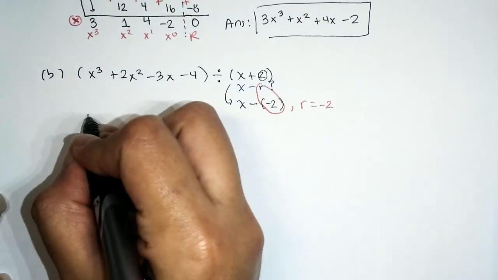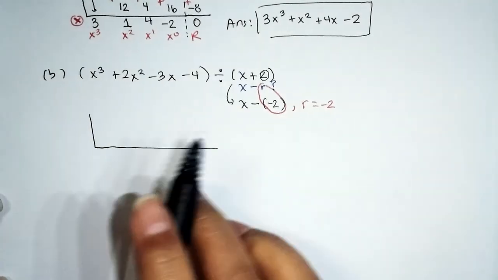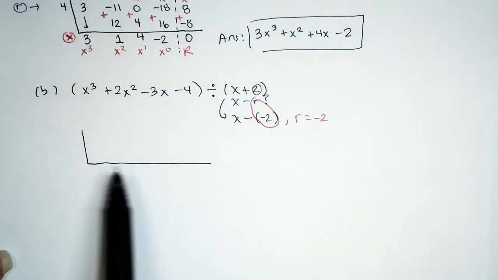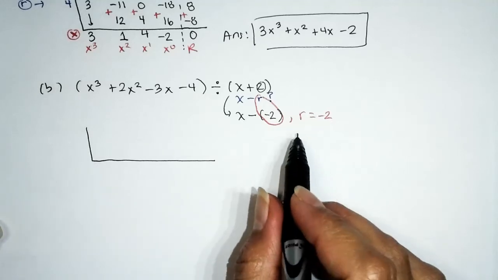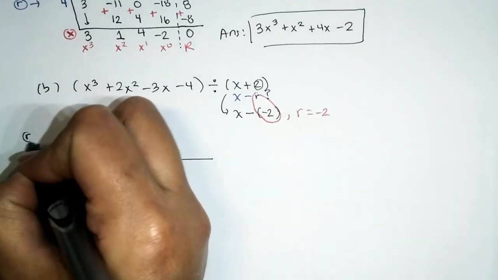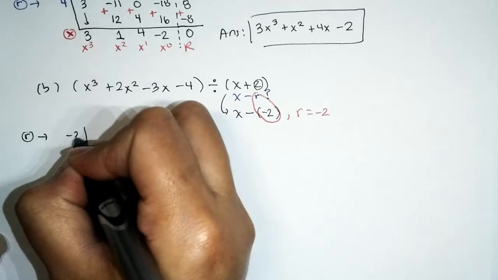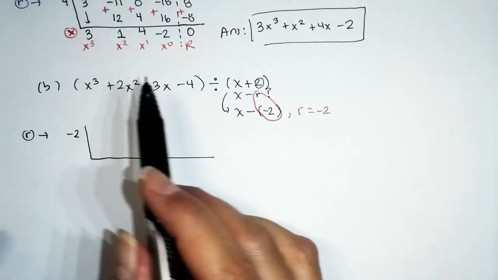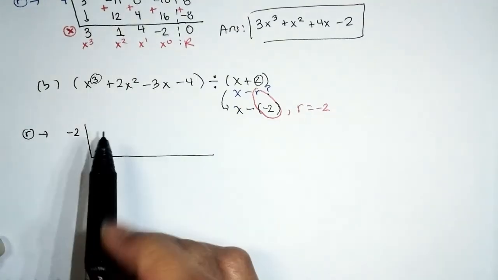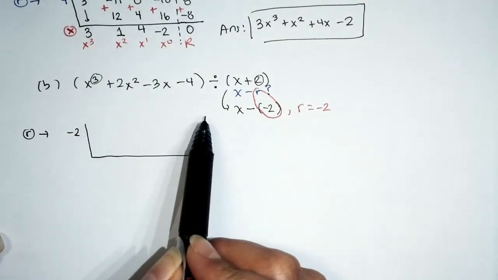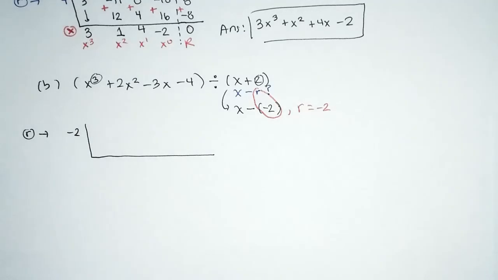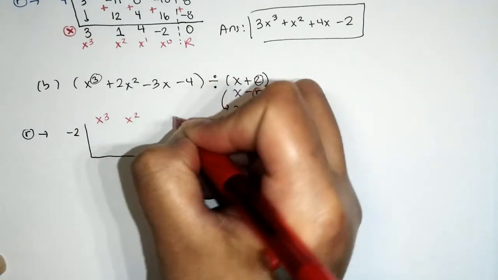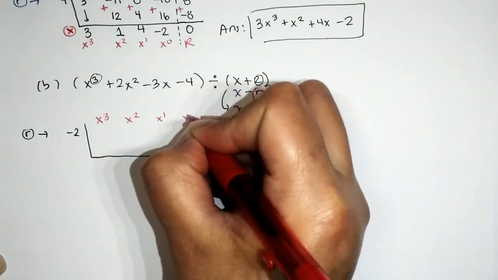So we'll do our division box. Some books phrase it a little bit differently, and it doesn't really matter. The work is the same, just the layout is a little bit different. Outside the division box, we're going to put the value of r, which is -2. In the top row, you're going to put the coefficients of your dividend. So the degree is 3, so we should have x to the third, second, first, constant. Let me go ahead and highlight the degrees. So we have x to the third, x to the second, x to the first, constant.